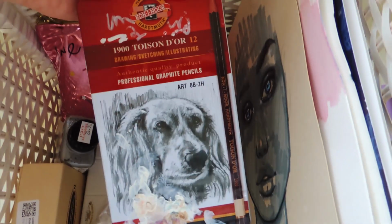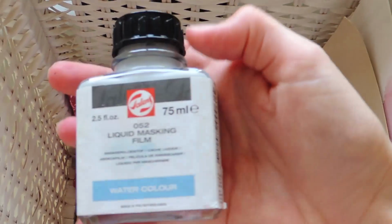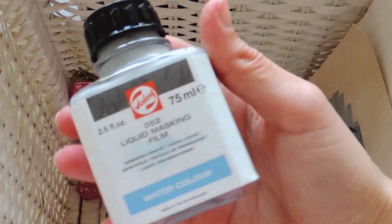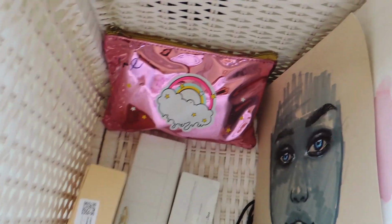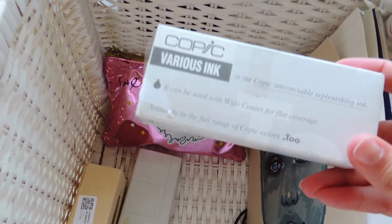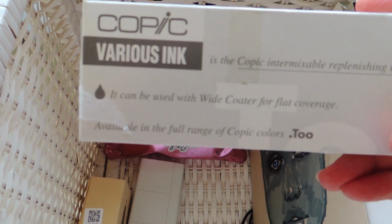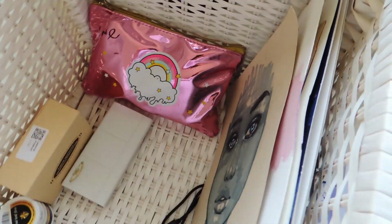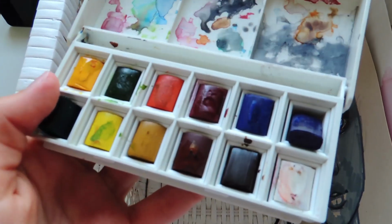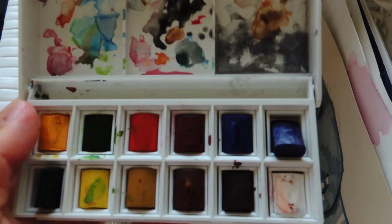These are my professional graphite pencils. This is liquid masking film. You apply it when you use watercolors and it keeps the paper white when you need to leave some highlights and stuff. This is the refill for the Copic markers. So I will show you that in a bit because I put them in my pencil case. Some watercolors that I got as a gift. It's very small, so you can take it with you.